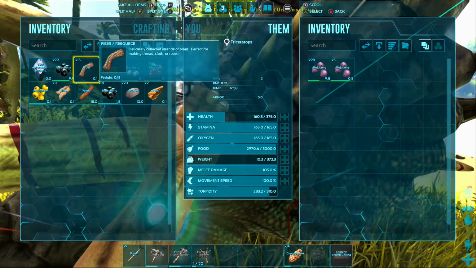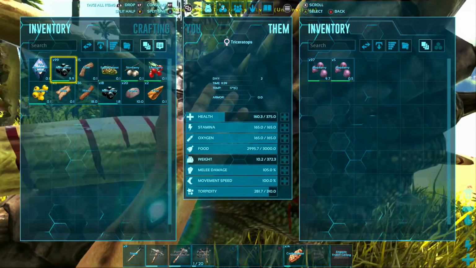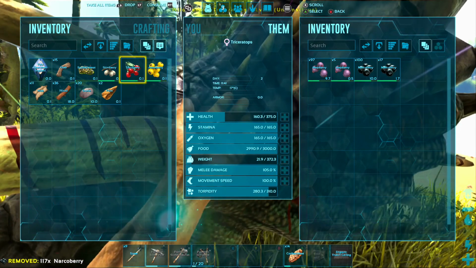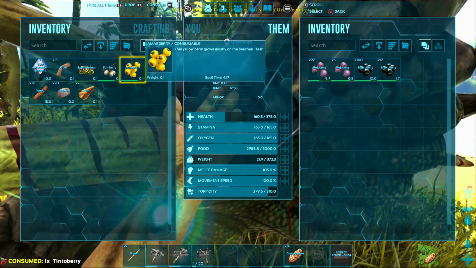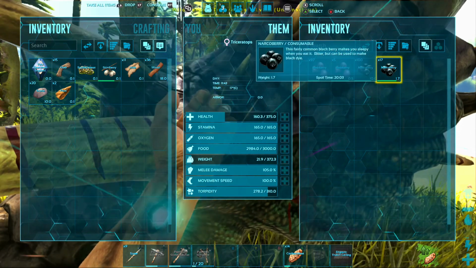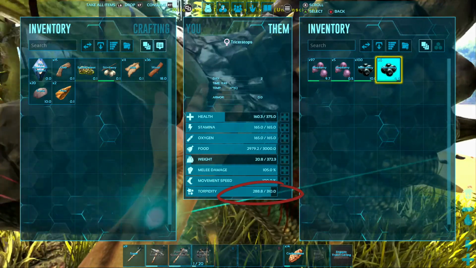Is he going to eat when it gets to 70? Yep, 30 points low. He will have himself some food. We'll put the narcotics into his inventory as well. Now, very much the same way as in your inventory, if you press the right trigger, you will eat it. When you're in their inventory, if you press the right trigger on the narcoberry, he will eat those. And you'll see his torpidity bar at the very bottom there is going to start to fill back up.